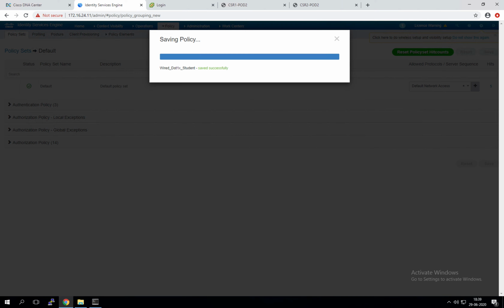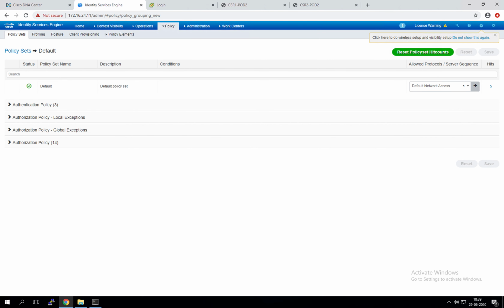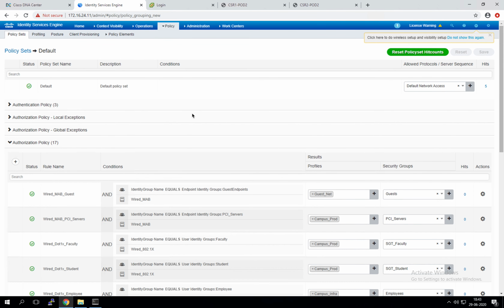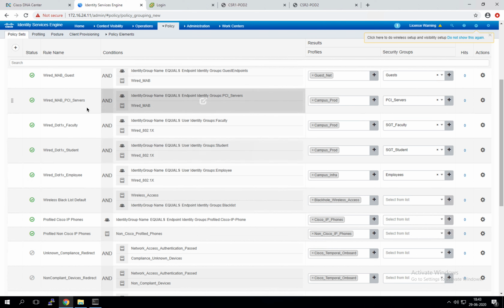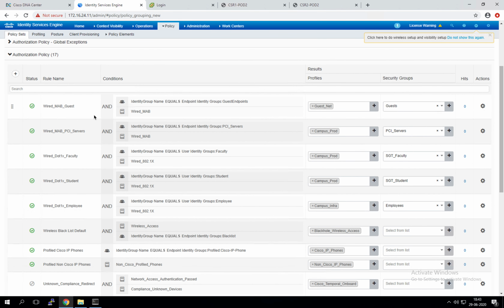So let me pause the video now and do the rest of the policies, because I've shown you a couple of them. I don't want the video to be too long, so I'm going to pause it and do the rest of them. All right, guys, I have completed all the configurations. I believe we have 5 authorization policies, and you can see here, right? You can probably take a quick snapshot as well if needed. But this is what it is. We have a couple of MAB authorization policies and the 3 .1x, right? And correspondingly, you can see I've created for guest.